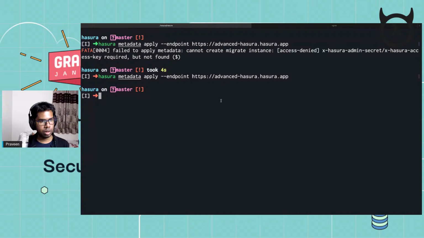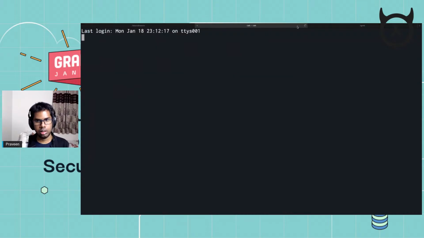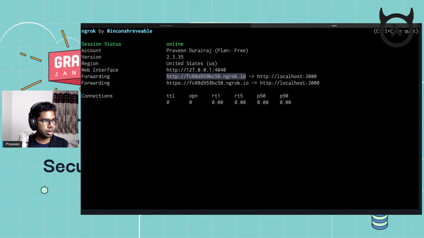So what I'm going to do is move this out to a different tab, modify the change. So the metadata apply, secret.